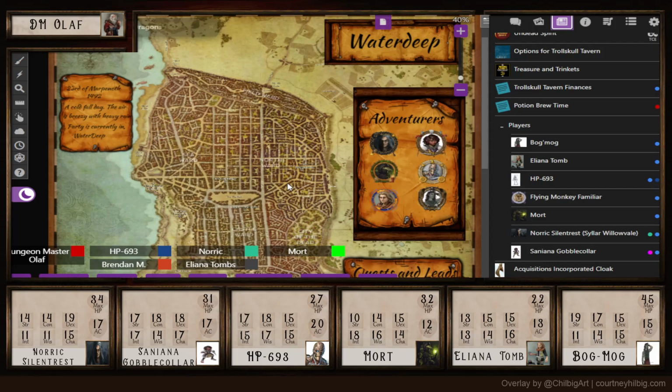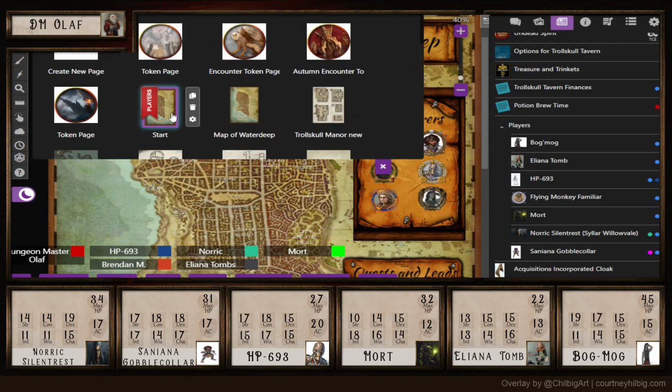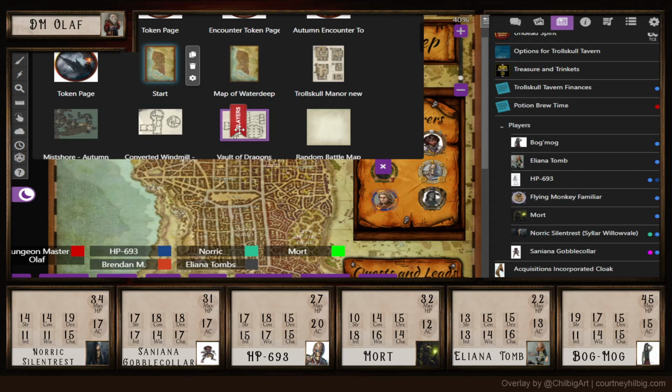Luckily, there wasn't enough damage, just enough to leave her with 3 hit points. So you are still alive, but with 3 hit points, laying near Elena, who is unconscious and dying. The rest of the party witnessed these horrific events as they unfolded, and that's where we are at the moment. So I'm going to load up the map.